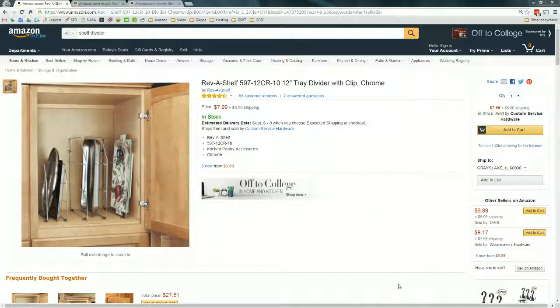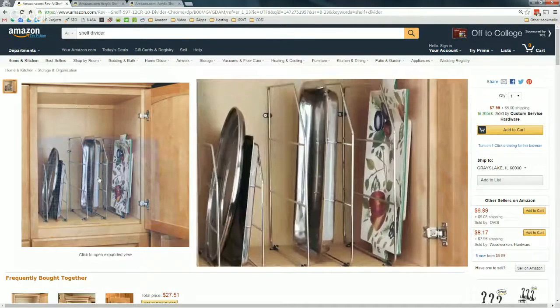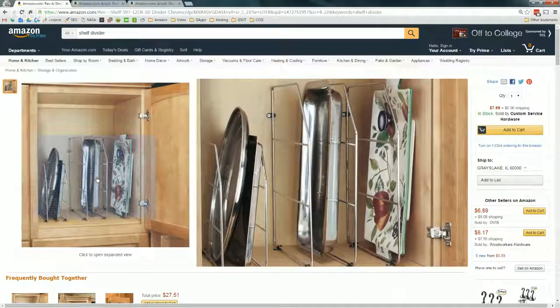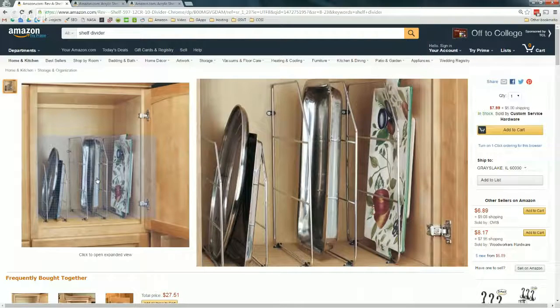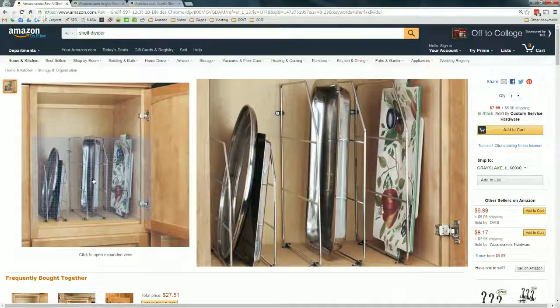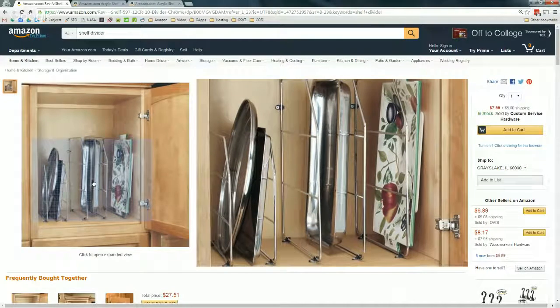And one other thing I wanted to point out was the items that are in there as well could also confuse people if it's the primary image, because they might think they're not only getting 5 shelf dividers, but I'm sure there's people out there that might think they're getting that metal serving tray in the middle, the nice little ceramic tray on the right. You never know what people are going to do, and if they purchase this and you start getting negative reviews and returns, Amazon might punish you, and that's quite detrimental and not something you want to look forward to.